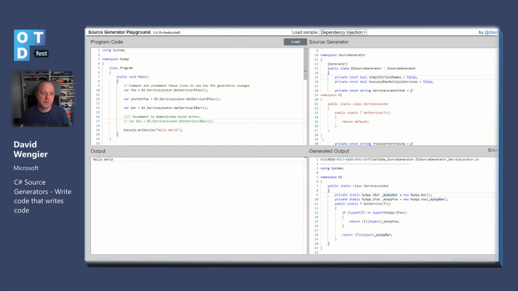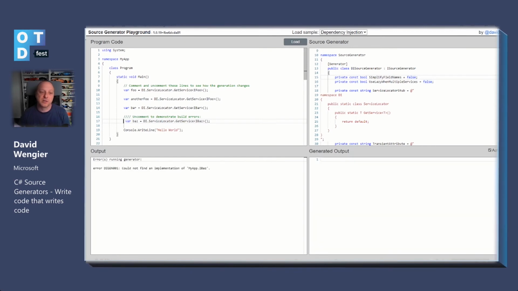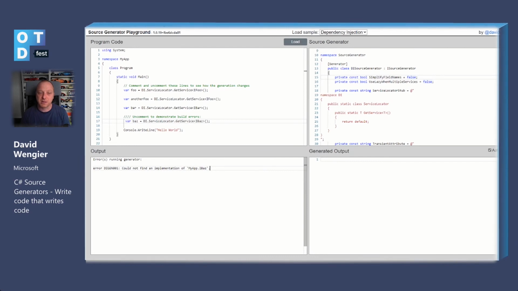And then the final thing to demo, just quickly, if I ask for an IBaz, there is no implementation of IBaz, and so this is where my generator can raise a diagnostic. And this is super powerful, because normally with a normal DI system, at runtime, the container would validate that it's got everything and it would throw an exception. So at runtime startup of your app, you're going to get an exception thrown and you've got to deal with that. This breaks at compile time on your CI system or even on your machine.